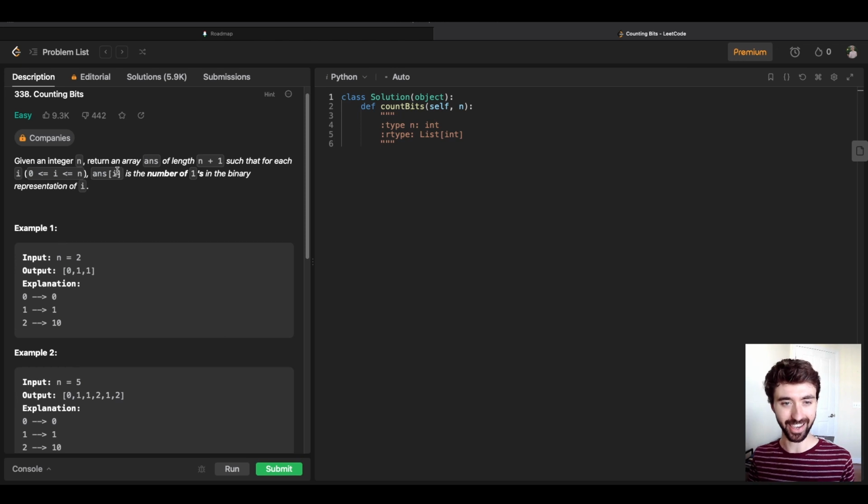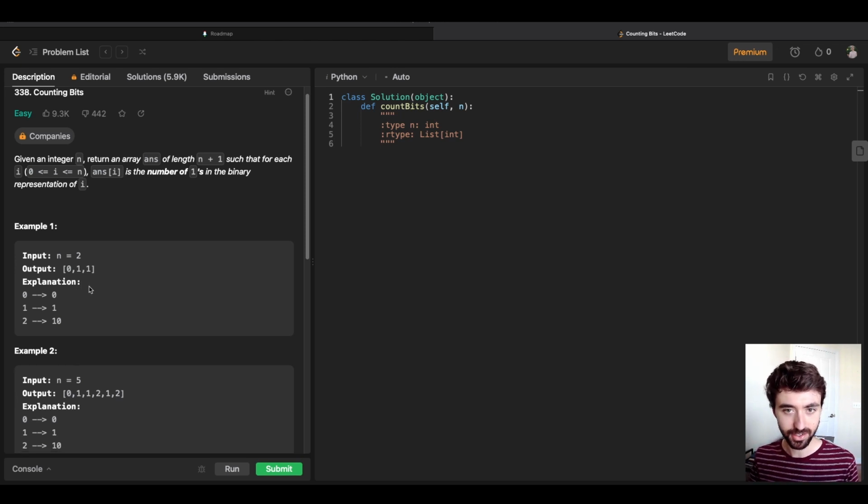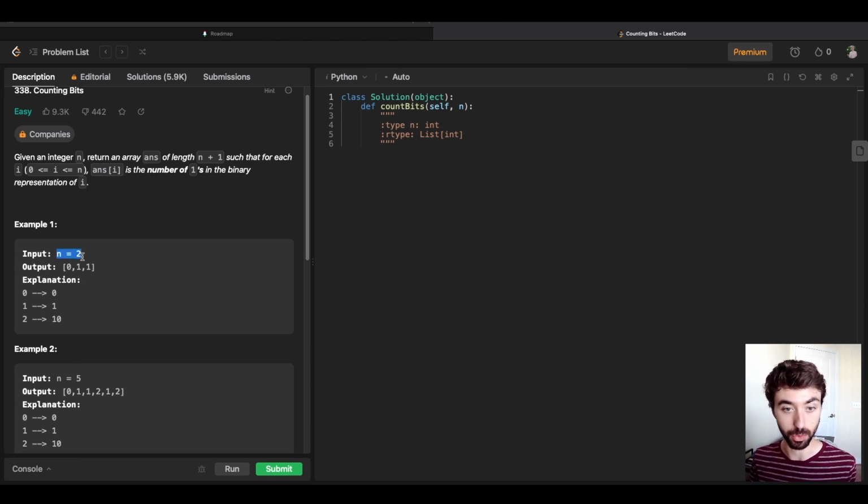But what I think it's saying is that, say we're given n equals 2. According to the instructions, that means for every number between 0 and 2, so in this case 0, 1, and 2, we need to take the binary representation of each of those three numbers, which is shown here, and then count how many ones are in each of those binary numbers and put that into the array.